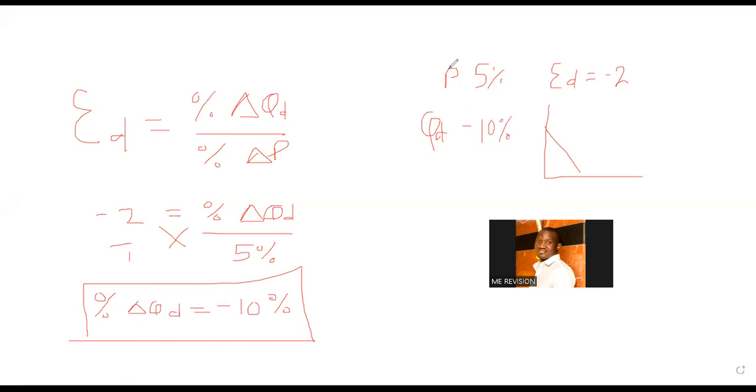Sometimes, because of multiple choice, they'll put you into a scenario where you need to differentiate. What will a 10% increase in price result in? A, an increase by 10% in quantity demanded. B, a decrease by 10% in quantity demanded. C, they'll bring in other options that will confuse you. It is a decrease by 10%.